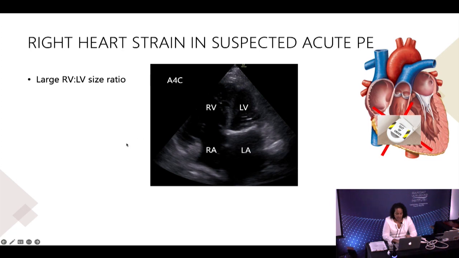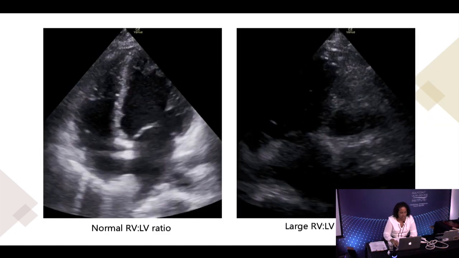The other thing to keep in mind, as a rule of thumb, is this whole length right here. We can think that the left ventricle spans about 2/3 of that length in a normal patient, and then the right ventricle spans maybe about 1/3 of that. So in this case, you can see that the length of the right ventricle is a lot longer than that. Obviously, the sensitivity and specificity of this for PE is really low, because anything that causes strain on that right ventricle is going to cause the right ventricle to turn large pretty much. But we'll talk about other signs that are going to be a little bit more specific shortly.